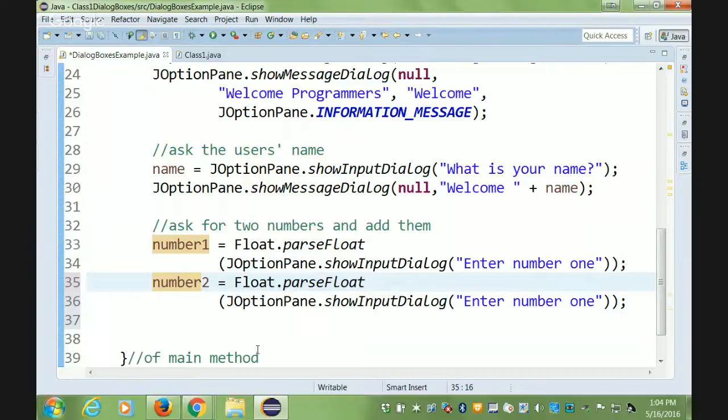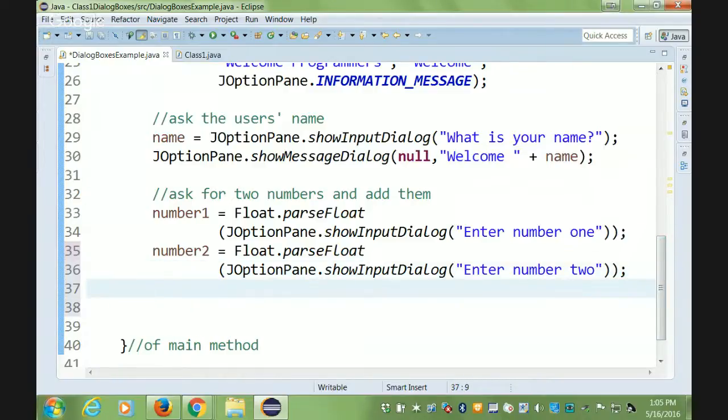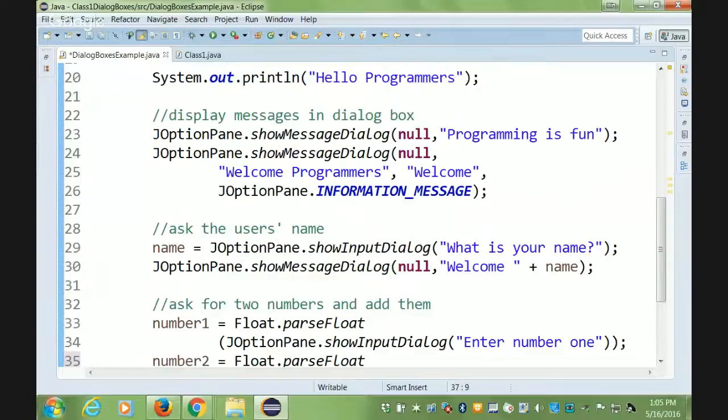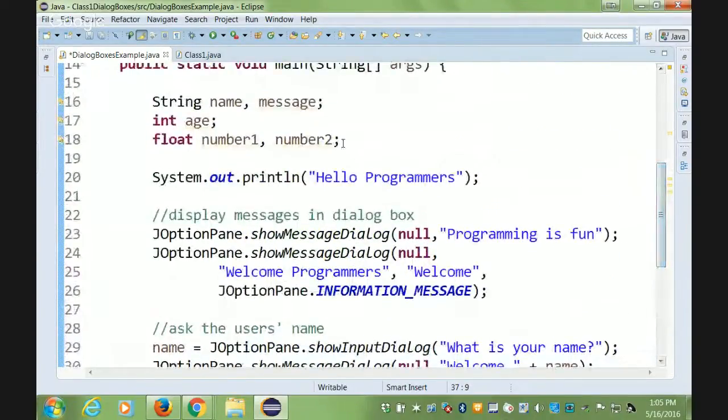And who has to do it? The programmer. You are writing the code. It's your job. Okay. So there is number 2. So it will ask for number 1. It will ask for number 2. Now your job is to add these 2 numbers and show it on the screen. So if you like, we could have done it, or we'll just create another. I mean, you can create variables on the fly.